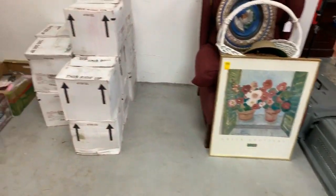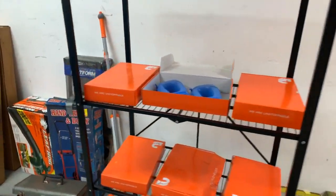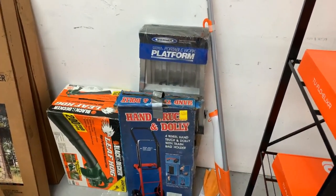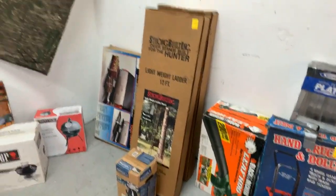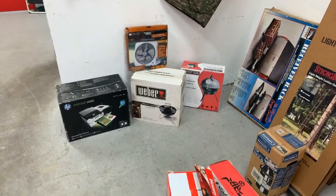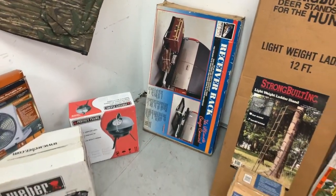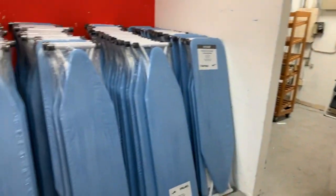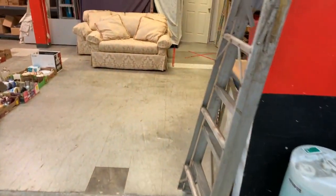We've got grout cleaner, box slots galore, all kinds of running gear, dollies, platform ladders, a Werner ladder still in the wrap, blowers, deer stands, rifle cases, bow cases — just everything you can think of. Weber grills still in the box. We've got one of those receiver racks to put more stuff on the back of your truck. Ironing boards, cleaning, a big tub of cleaning stuff, ladders.